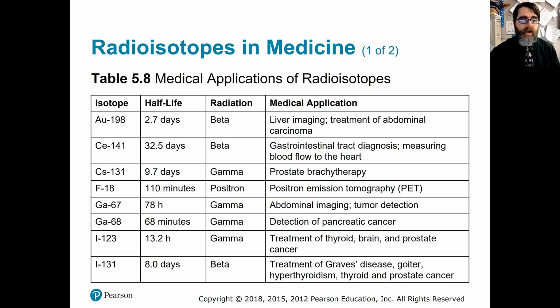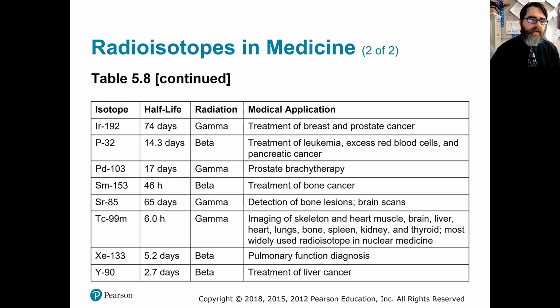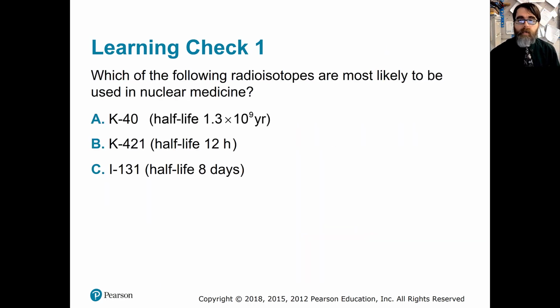Anyway, here is a list of some radioisotopes that are used and some of the different applications that they are used in. I will point out that the half-lives here are given to you, and most of those half-lives are relatively short. We don't have any that are getting up into years there, and they all emit different types of radiation. Again, it's great practice to go through and use these and do nuclear reaction equations for them, but we're going to move into just an example question here.